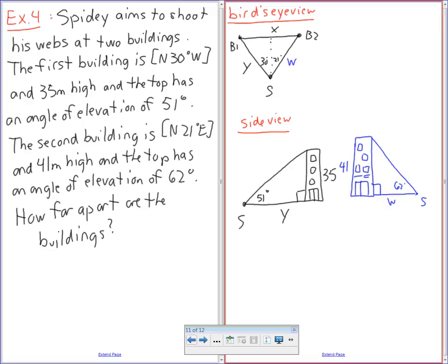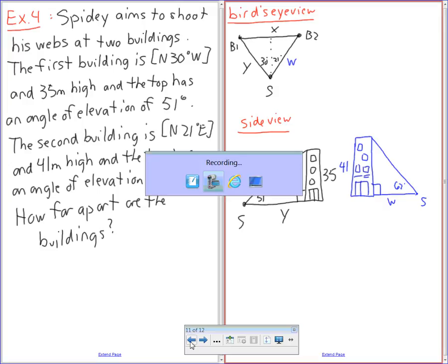Off the base of the building, yeah. We'll leave that at the top. We'll assume the base of the building. Okay, great. So I'm going to pause the video. You guys use SOHCAHTOA or sine law and solve for y and w. Then put that on the big triangle, use cosine law and solve for x. Ready? Go. You have 3 minutes to do it.